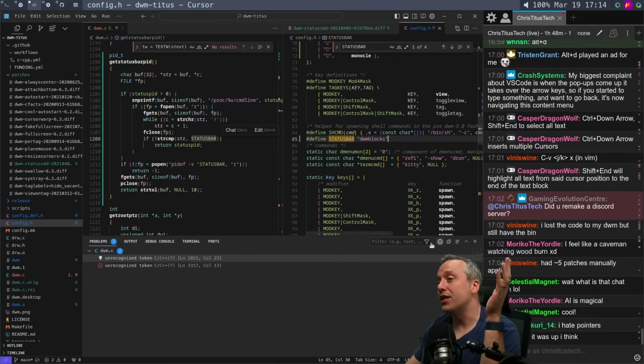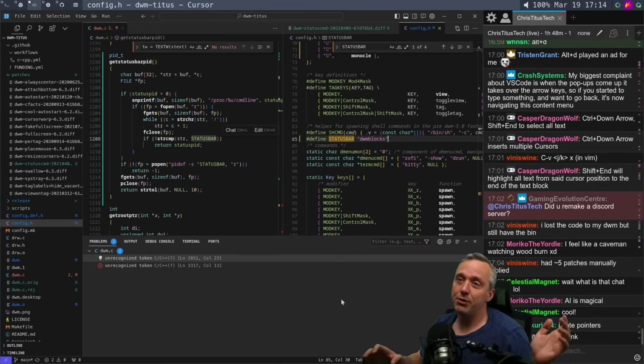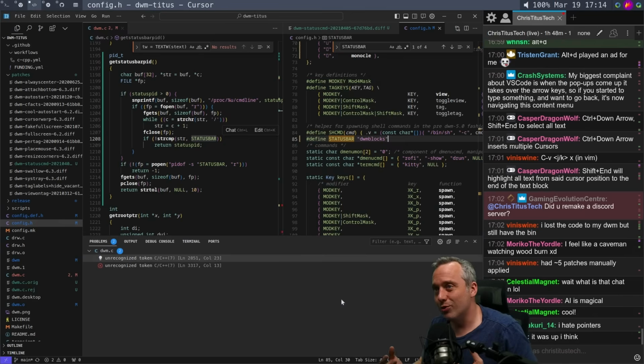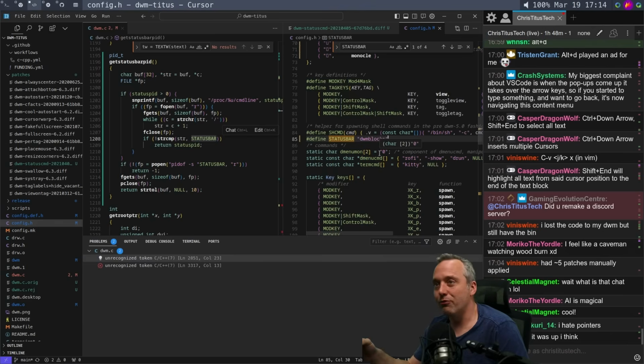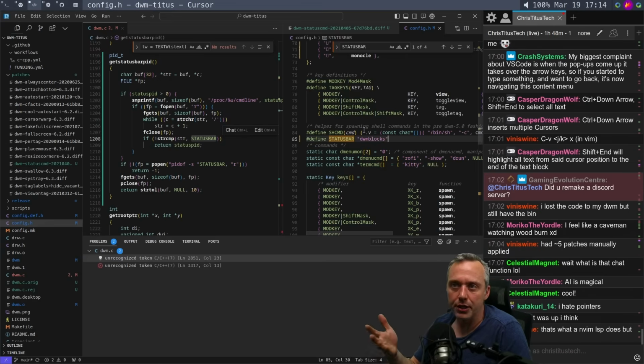This is one of the nice benefits. I know it seems like blasphemy of not using Vim compared to like Cursor or VS Code. But you gotta admit, it's pretty nice that it gives you problems before you do anything. Instead of just blindly patching and then just praying to the DWM gods, you can actually see the errors before you actually go try and make the file. And as long as you have some basic programming knowledge, and you understand like variable definitions and those types of things, it seems pretty straightforward.